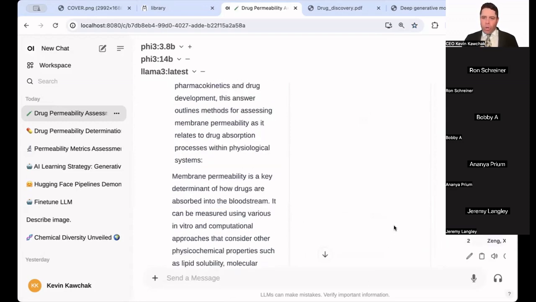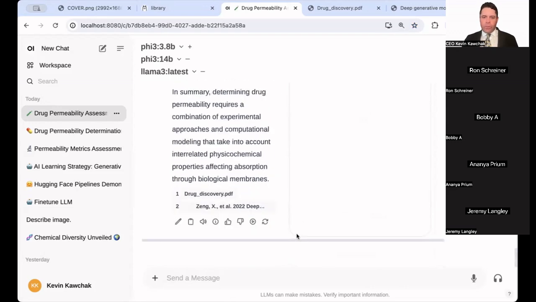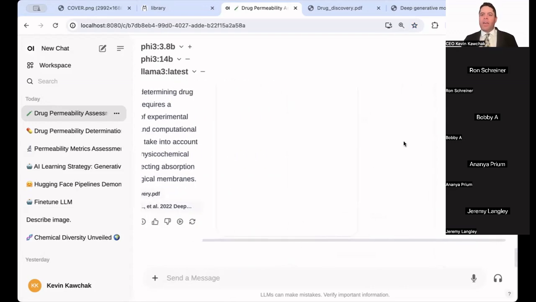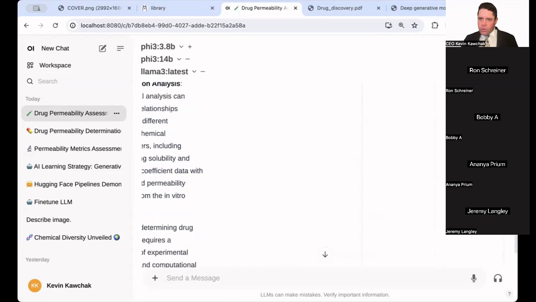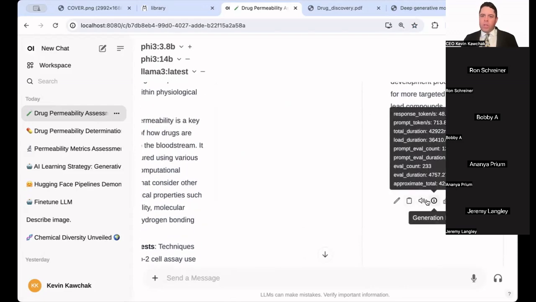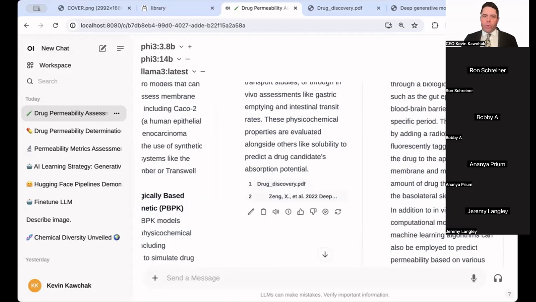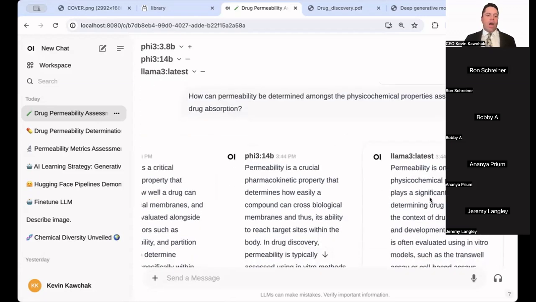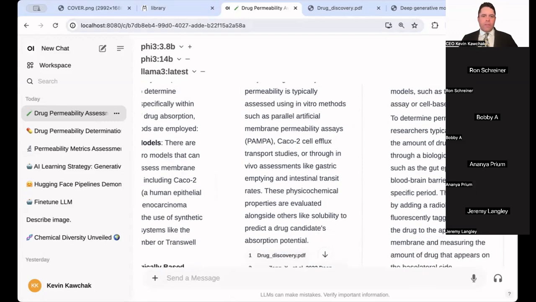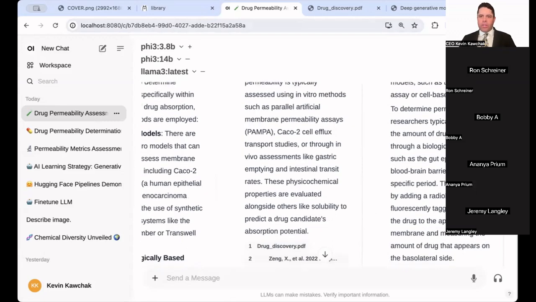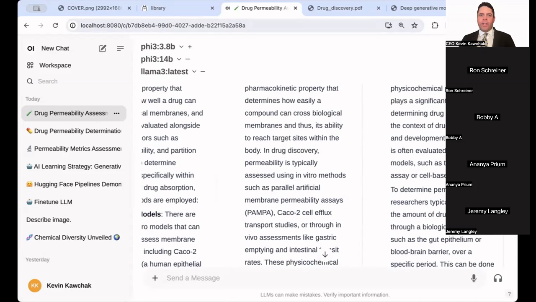And then the Llama one, difficulty with this is finding this horizontal bar. Say, for instance, here is 48.9. So these 2 middle, the 14 billion and the Llama 3 8 billion, ran about the same. Okay. So remember I said the correct answer is Caco and PAMPA. That's the closest context that I could find.